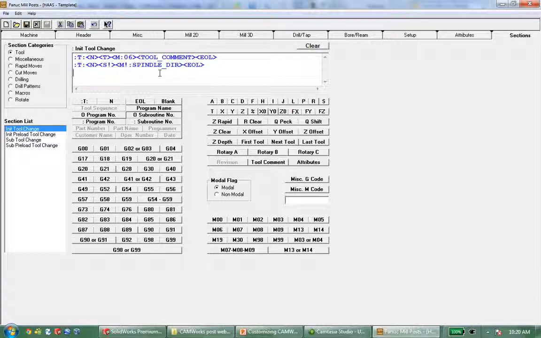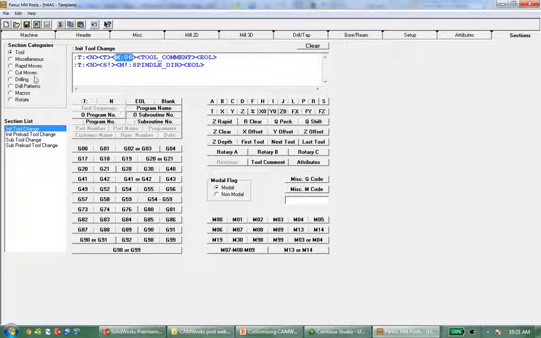Now it's a little confusing at first, but don't let all the nomenclature confuse you. Tool comment is just that. It's a comment that someone typed in CAMWorks for this tool. Okay, and just like you might assume, M spindle direction is just that. It's the M03 or M04 that I might get calling up, turning on my spindle. Okay, S is the spindle speed. T, tool number. M6, just like you might think, is the M6 command. And so I can begin to decipher some of these things, even though it's computer programming to a certain degree. It's not very complicated programming, so it's easy for me to alter.